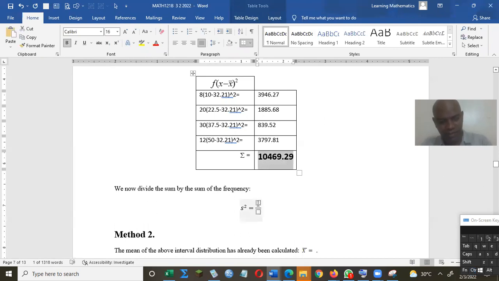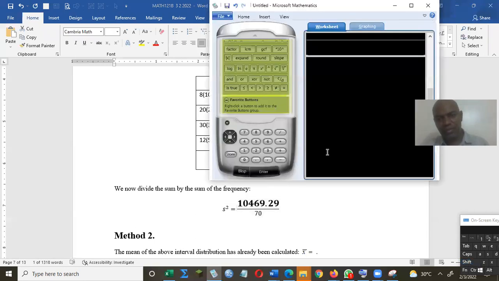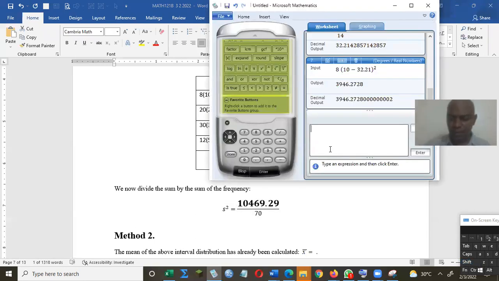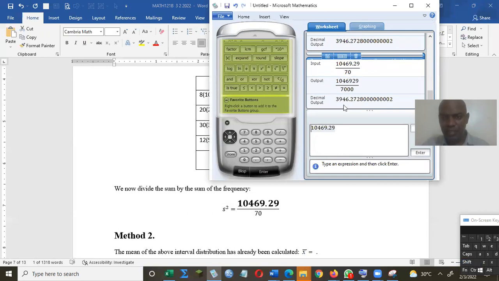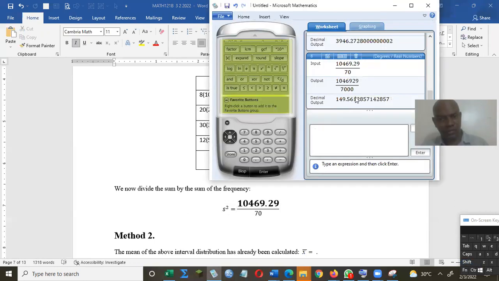Copy, paste. Okay, 70. Find the division now. Control C, go to formula. Enter. 149.56, that's the variance.